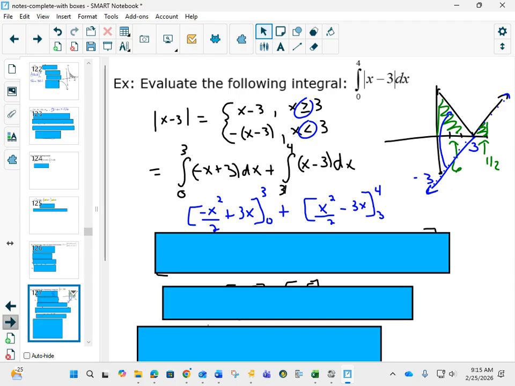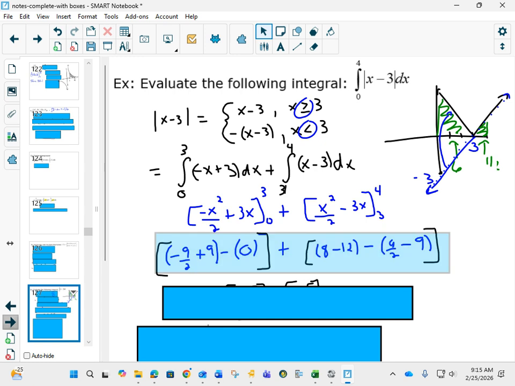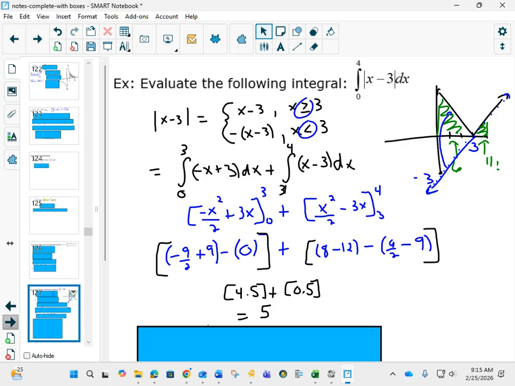Now that we've got the answer already, I feel bad doing all of this algebra and plugging all of these things in, only to get, what did we do wrong? 5. Uh-oh. I'm feeling terrible. Oh, that's because this only goes up to, I made it go up to 4, but it would only go up to 3. And then 3 times 3 divided by 2, this will be 4.5.